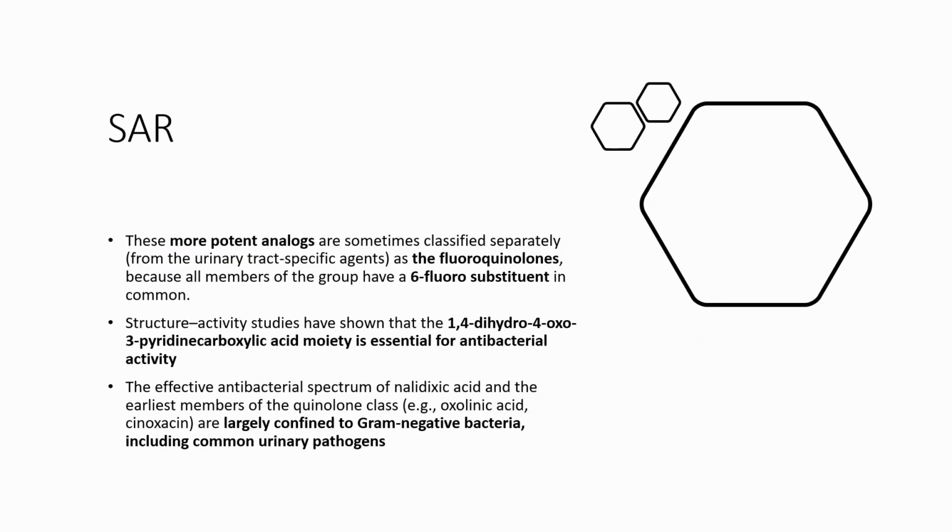For our structure-activity relationships, the more potent analogs are sometimes classified separately as our fluoroquinolones because all members have the 6-fluoro substituent. Our older drugs are only limited to urinary tract specific agents, usually used for cystitis or urinary tract infections. If your quinolone does not have the 6-fluoro substituent, its use is only limited to the urinary tract. However, newer quinolones that have the 6-fluoro substituent have more activity in other types of bacteria, primarily gram-negative bacteria.